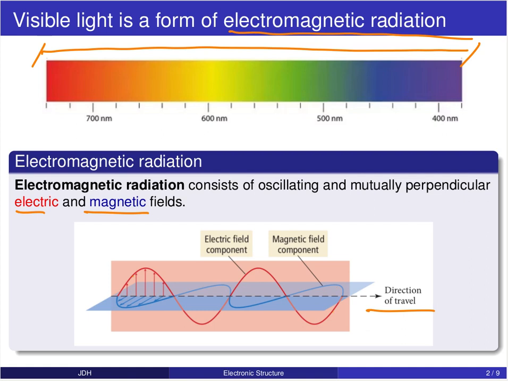So both an electric and magnetic field are oscillating, and they're oscillating at a 90-degree angle. They're perpendicular to one another. And that oscillation itself is perpendicular to the direction of travel. So as this illustration points out, if we want to really explain and understand what light is, we're going to have to start looking at wave-like phenomena and understanding waves.